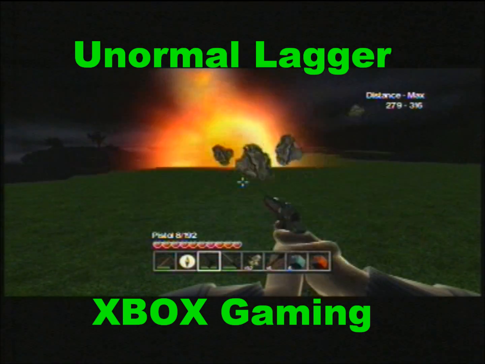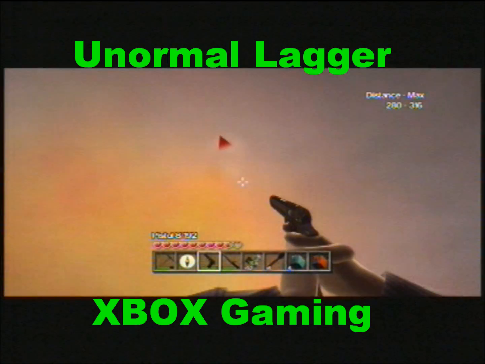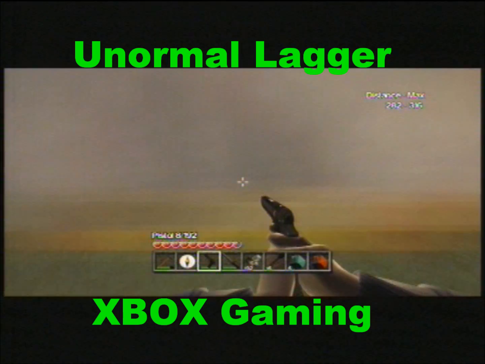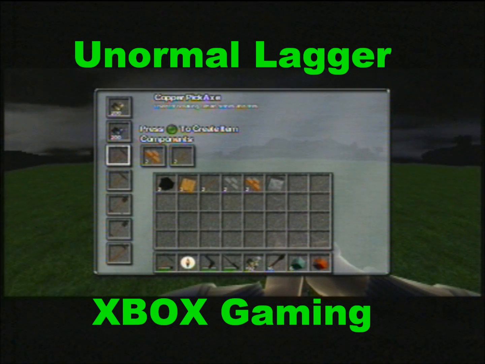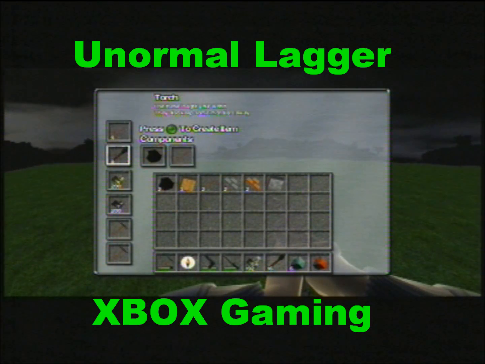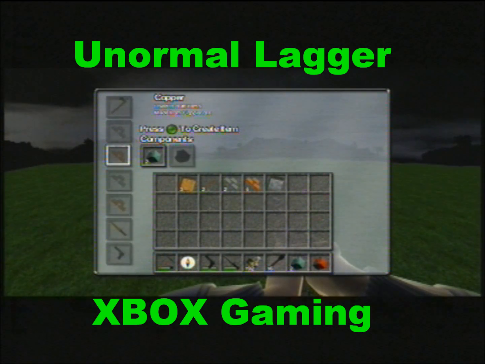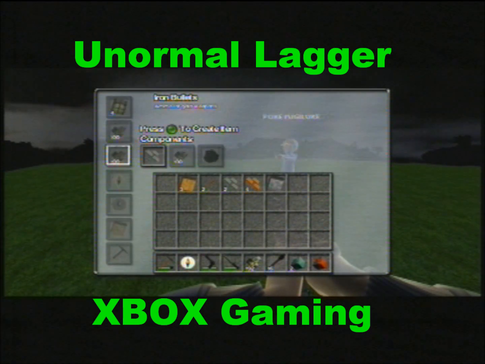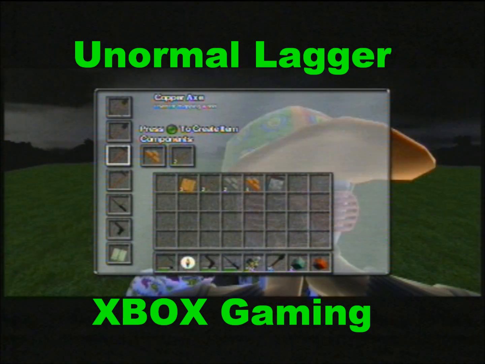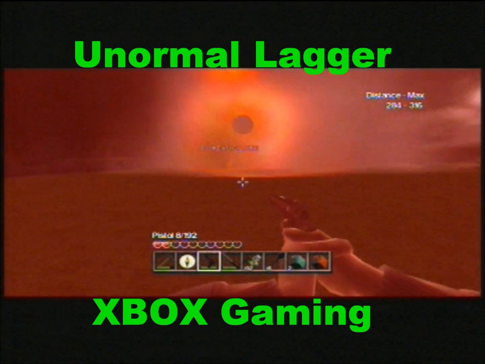Right. So how much iron have you got? How much actual iron have you got? Seven. Right. Actual copper. I have got 4. But I've almost got 5. Oh my good god. Oh no, I'm almost dead. If I die, I'll be so gutted.